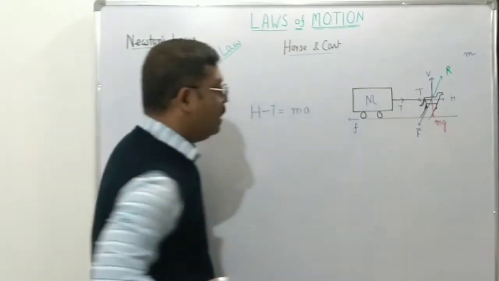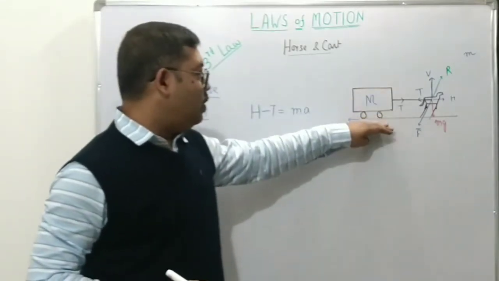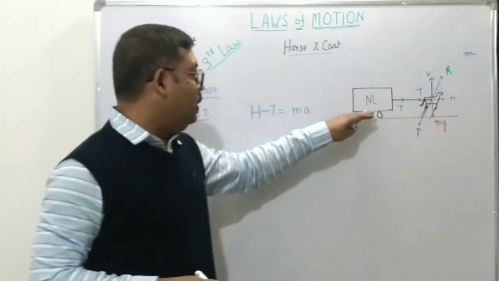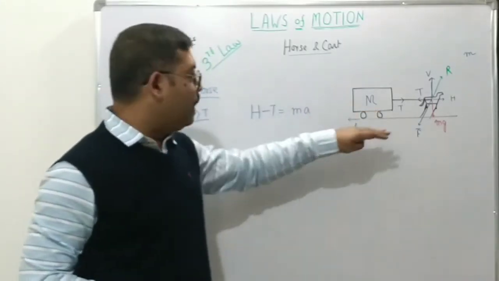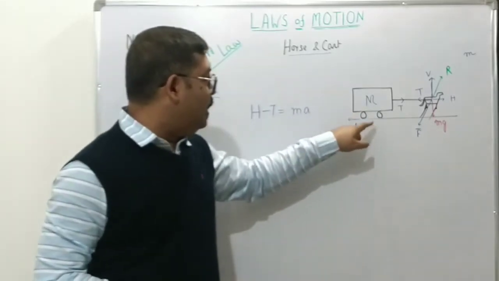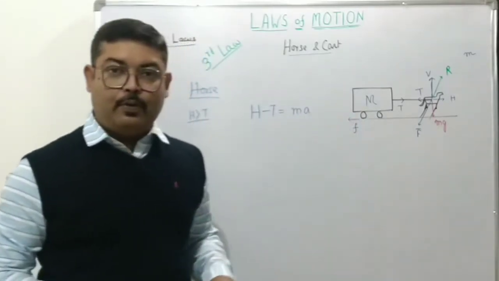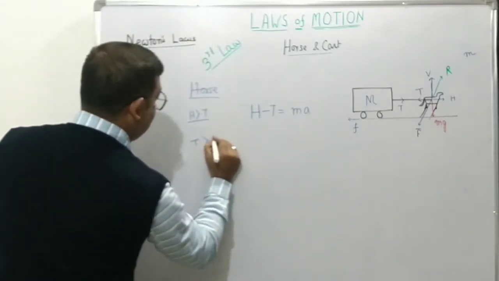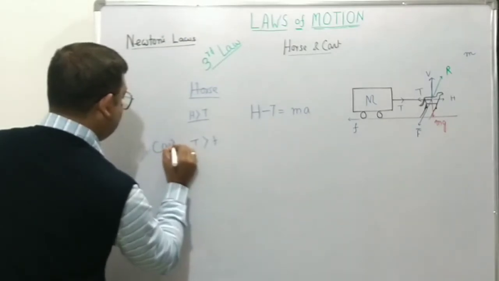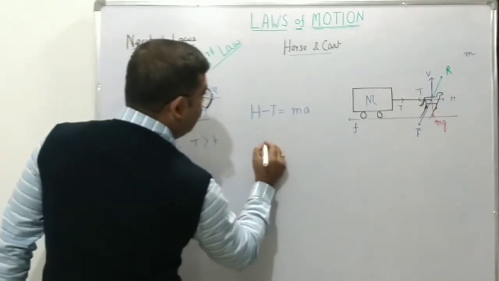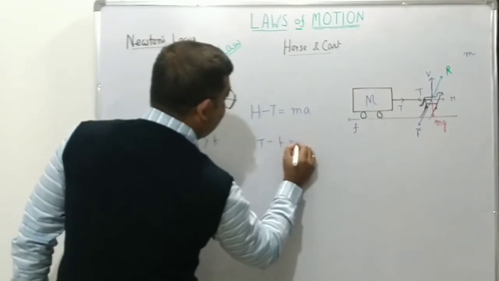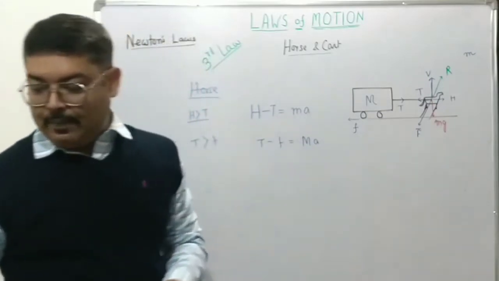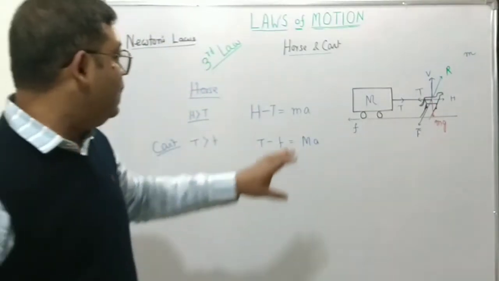We will discuss friction a little later, but we know that since the cart is on the ground, the ground will resist any motion between the wheels of the cart and the ground, and that's why a friction will be generated at the contact point. So for T greater than F, for the cart, we get T minus F equal to capital M into a, because the cart and the horse will have to accelerate with the same acceleration. We cannot have different accelerations.